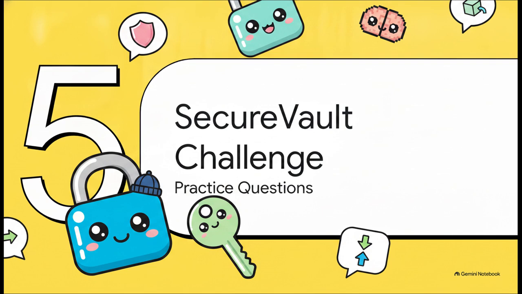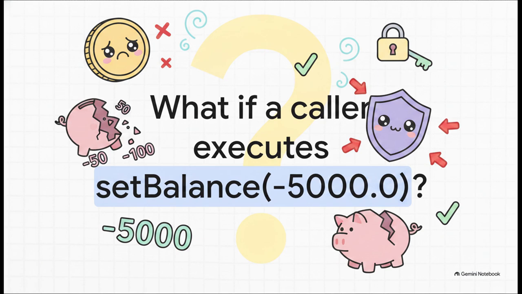Time for some practice questions. Let's actually test this out in practice. Imagine a developer creates a public setter called setBalance. But inside that method, they just blindly write balance equals newBalance. Spot the flaw here. What critical validation checks are missing? Think about what happens if a malicious external caller executes setBalance with -5,000. If your setter just blindly accepts any number without checking if it's negative, your application is completely broken. A setter is basically useless if it doesn't actually validate the data it's receiving.